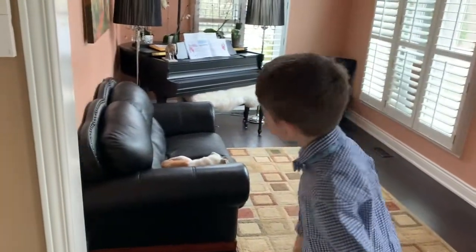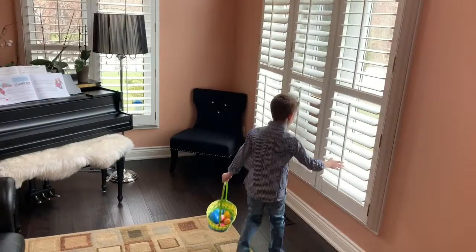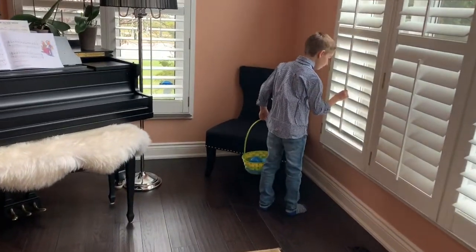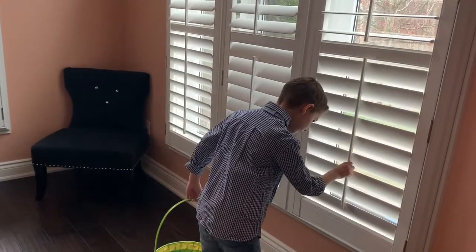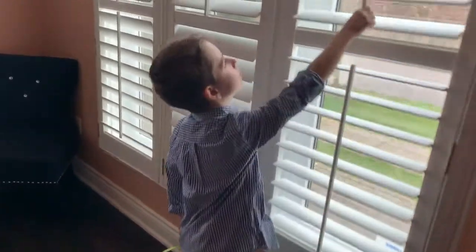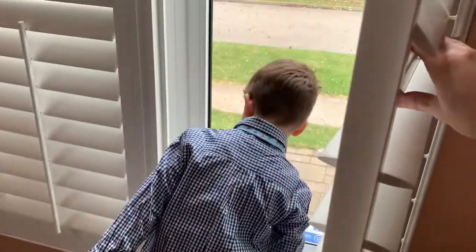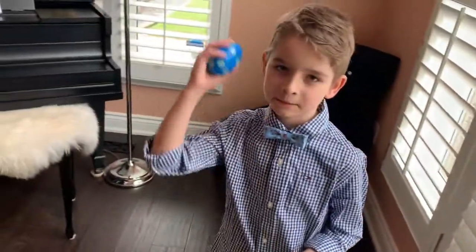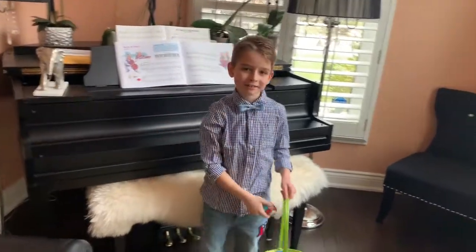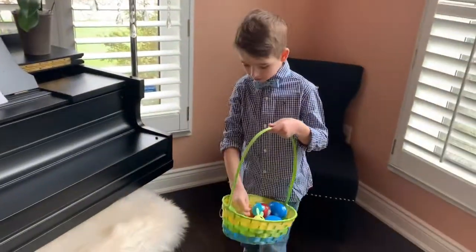Maybe I should look here because I remember last year I found some right there, behind these things. It's easy — you can open them up. I'm going to look here first. Oh! This year he did the same thing! Let me open this. Yes! So fun! This feels like Play-Doh. I think it's going to come out. Skills! I got skills — a few more skills. I found a lot of eggs. Are there any more in this room?